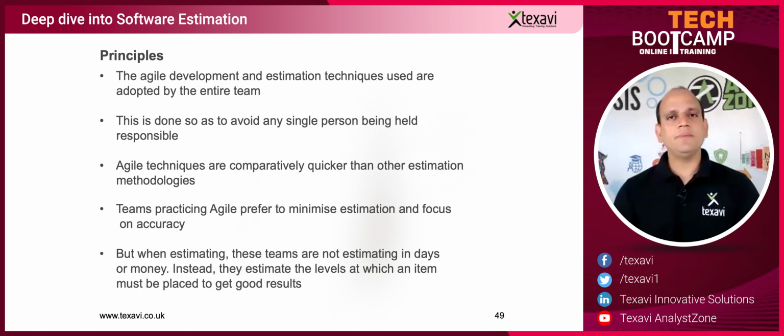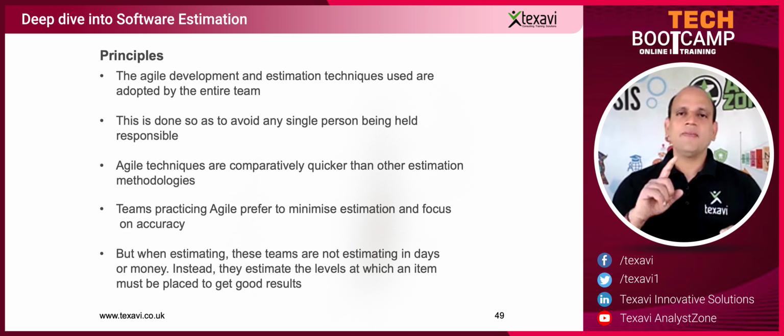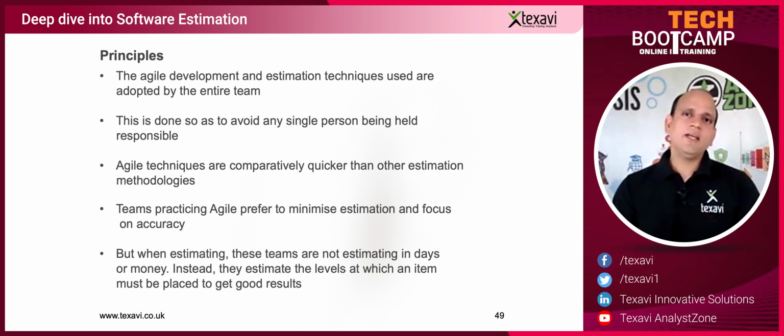And every type of estimation methodology, whether it is user story points, or a dot voting system, or planning poker, whatever tool or technique you use, at the end of the day, all the team members need to buy into it. They should actually try and adopt that kind of method or technique as a team and not just one person. So that's very important. Again, as we mentioned, the most important thing is the team does the estimates, the team does the development, the team does the delivery, and the team owns the delivery. Everything is done by the team in the agile context.